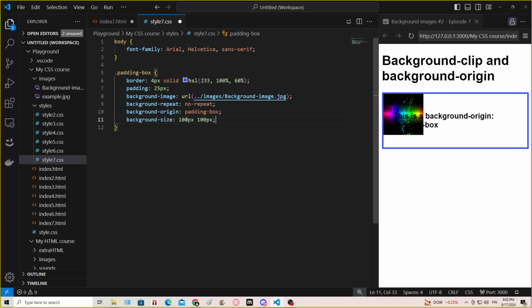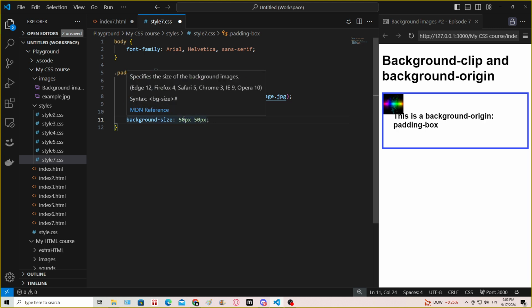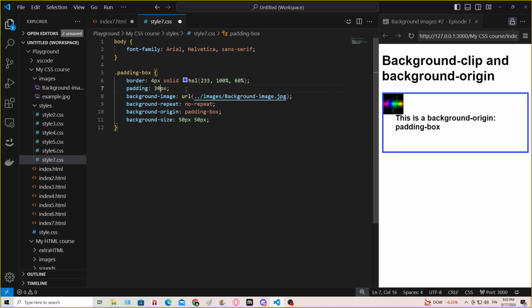Okay, let's make it even smaller, 50 by 50. Alright, and there we go. Now you can see that we have an image over there. Also, I'm going to make the padding on this a little bit larger, 35. That's going to be good.